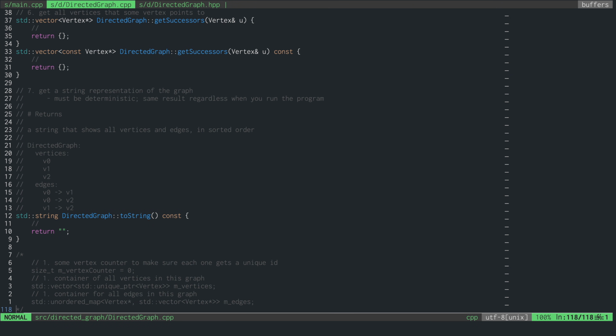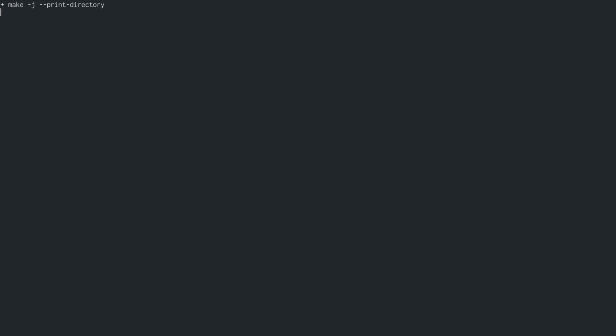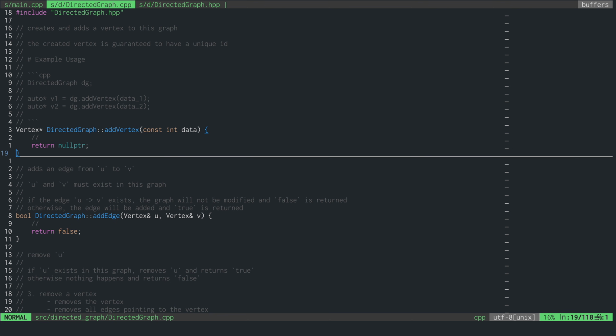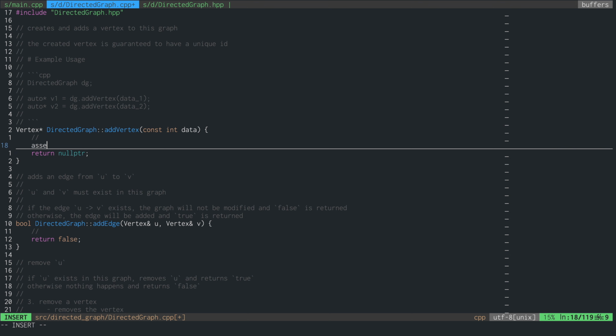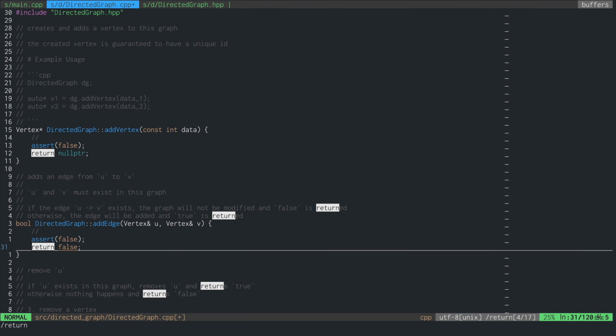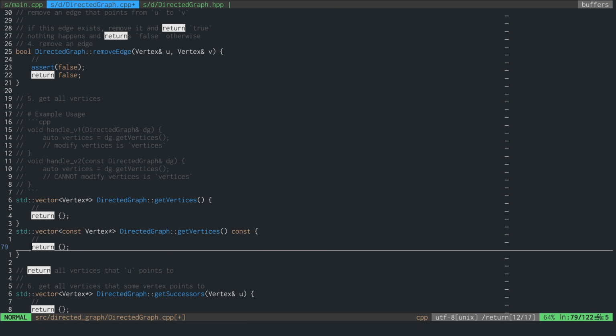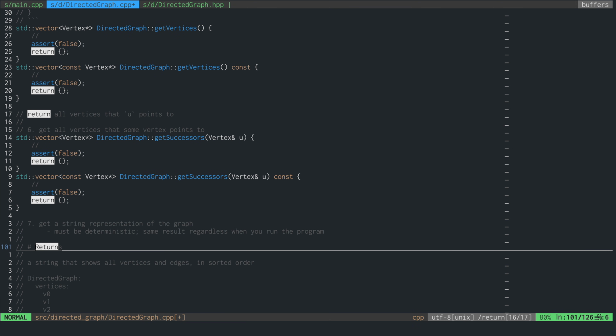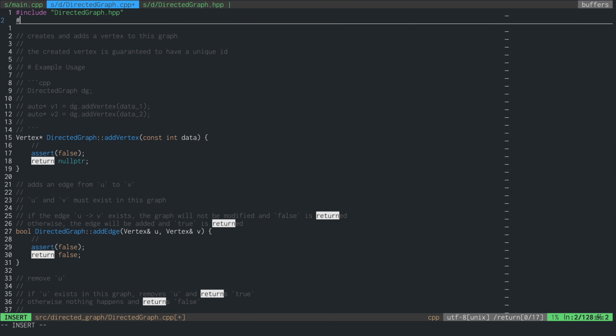And you can now see that this compiles. Now, one thing that I want to make sure though is that I remember to come back to finish implementing these functions. I don't want to think that these are valid and this is what I wanted it to be. So the way we're going to do that is we're going to add this assert false, which fails unconditionally. By adding this in front of every return statement that I just added, it guarantees that whenever this function is called, it fails, which kind of serves as a reminder for me to come back to these and finish implementing them.